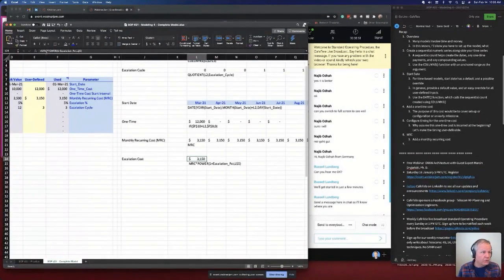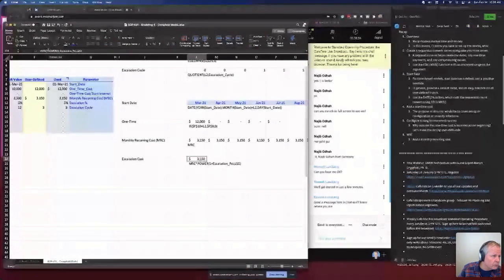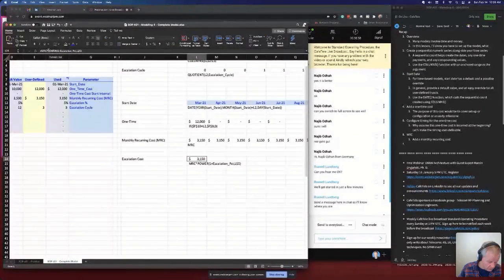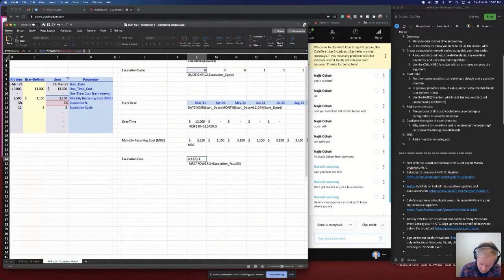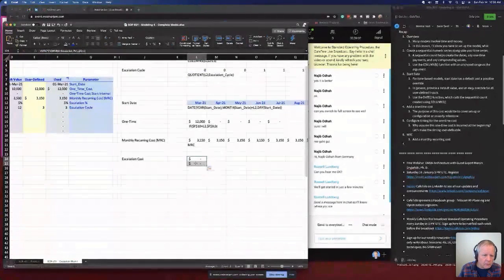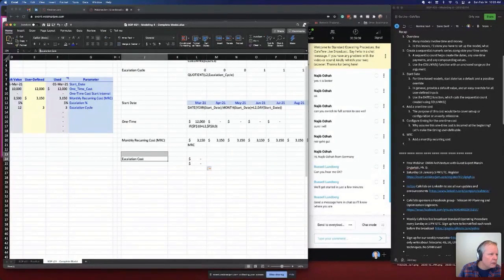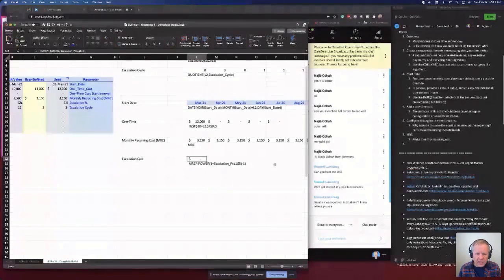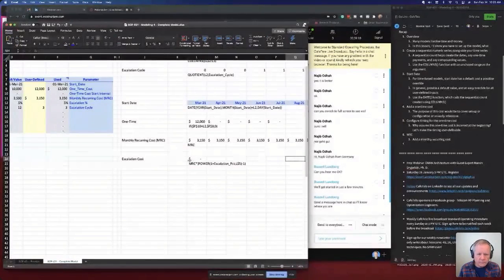So that's going to be the MRC minus that should be here. So all I did was, this is simply the escalation cost now.